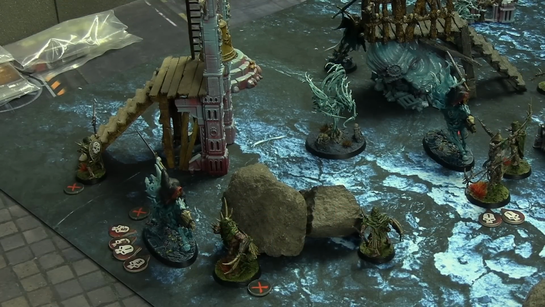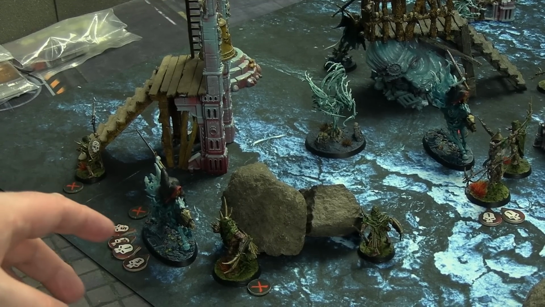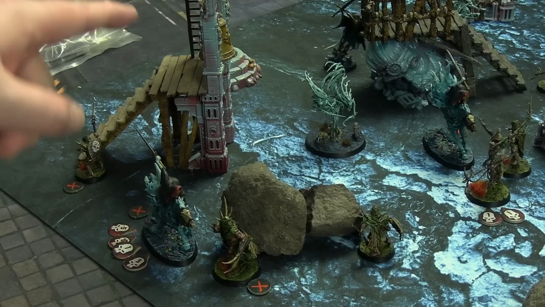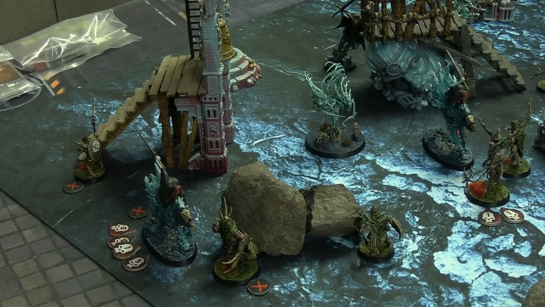Well, one of those Mirefolk outcasts from around the rock did activate, but did not try and go after the Dreadblade Harrow. Instead, he snuck through this gap here with a 4-inch move, and then another 4-inch move, getting him over here. At no point was he within the radius of being stuck in combat with the Spirit Host or the Dreadblade Harrow. That's the joy of being on that tiny base, I guess.